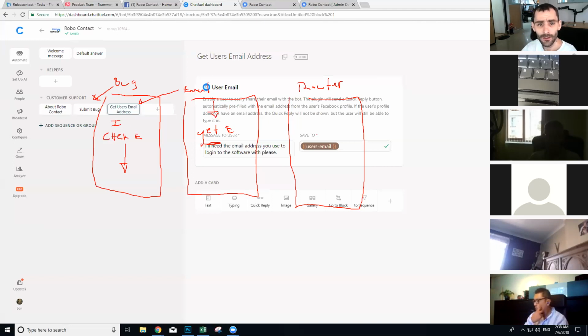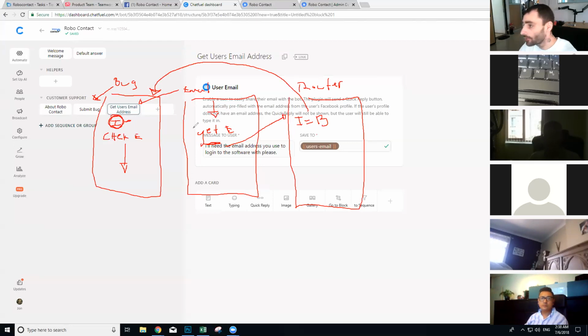Okay, so what we're going to do now, instead of sending him over here, is send him to this router. This router is going to check the intent. The router is going to look at the intent, and he's going to say, hey, if intent equals bug, then he's going to route him right back over here. So we're going to set his intent again. We're going to check to see if we have his email. Well, we already have his email, so he doesn't have to go over here to get his email. And now we can continue on our process to do the bug submission.